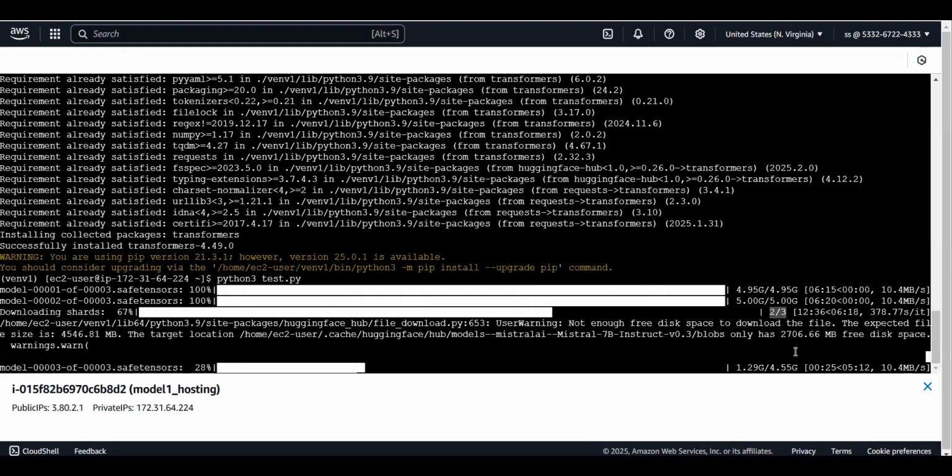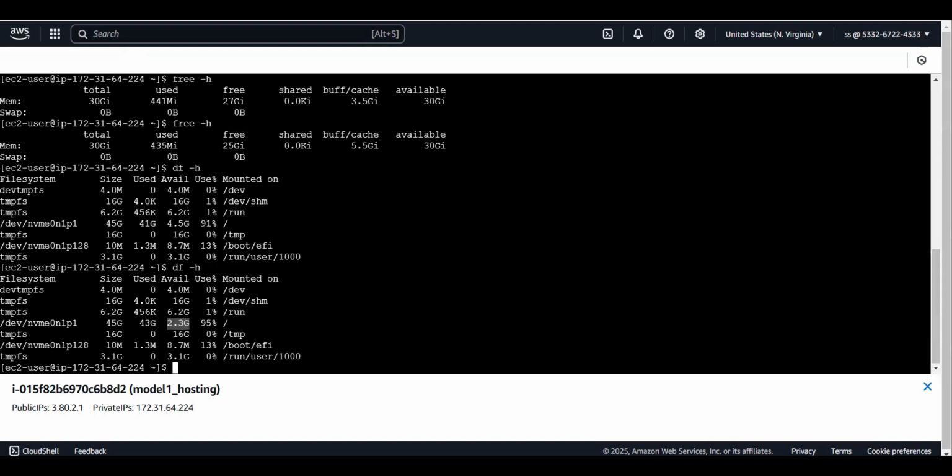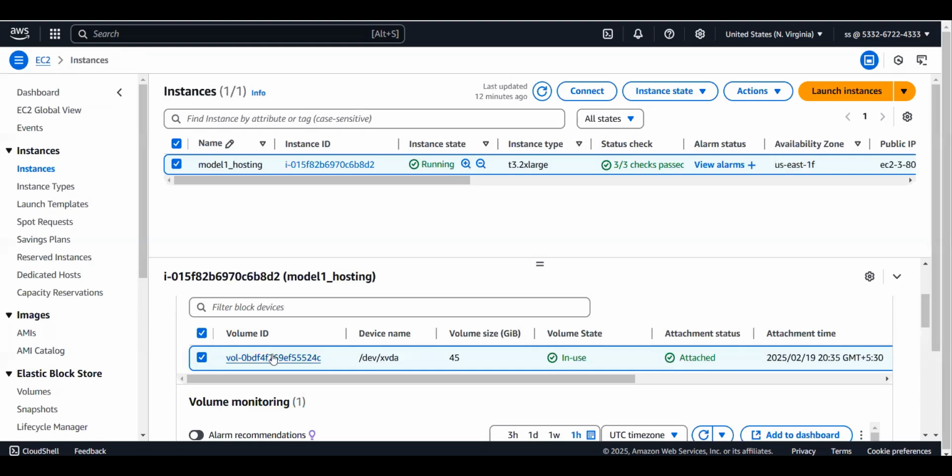Since in 2.3 GB this won't fit, it might not load. So don't worry if this won't load. We'll do the same task again, that is, we'll increase the EC2 instance's volume size.